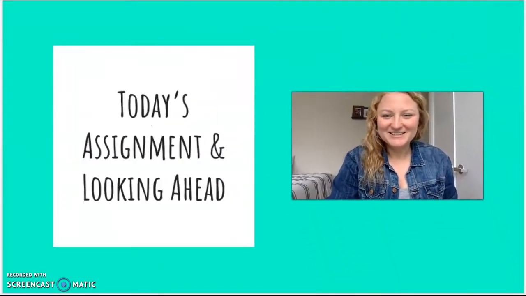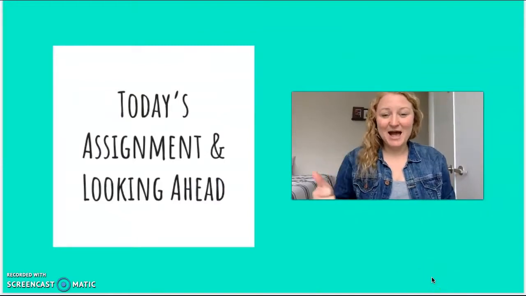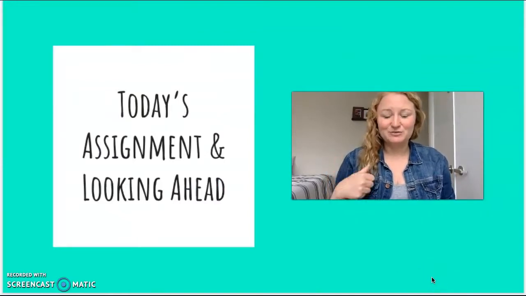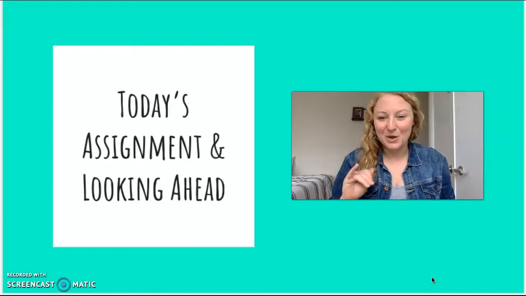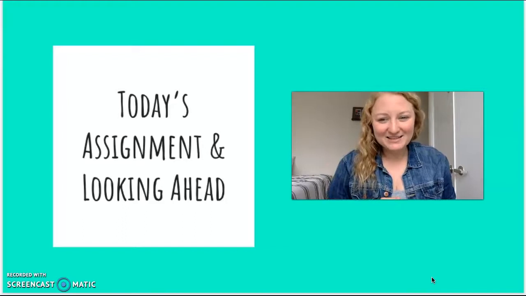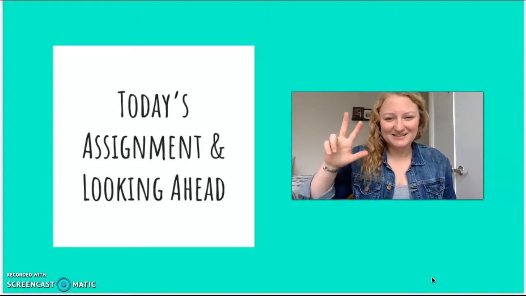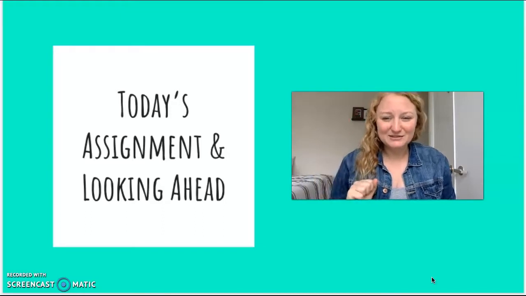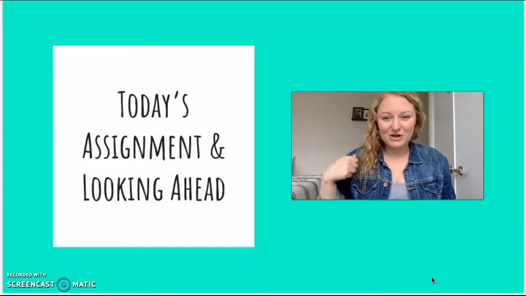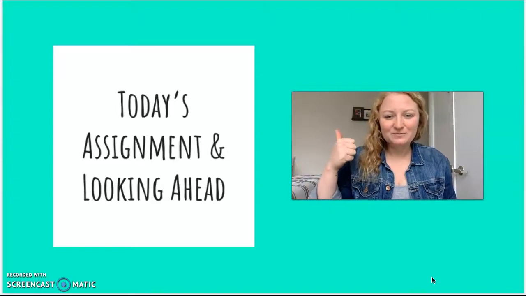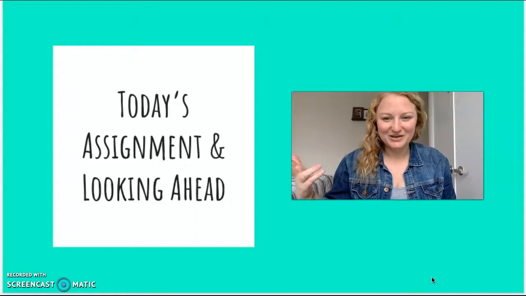All right, so today's assignment is going to have you adding up interior angles to triangles. Remember, all three angles in a triangle add up to 180 degrees always, and it's going to have you classifying triangles in two different ways. You can classify triangles by their sides. That would be equilateral, scalene, and isosceles. You can also classify a triangle by their angles. You can have an acute triangle, you can have a right triangle, or you can have an obtuse triangle.